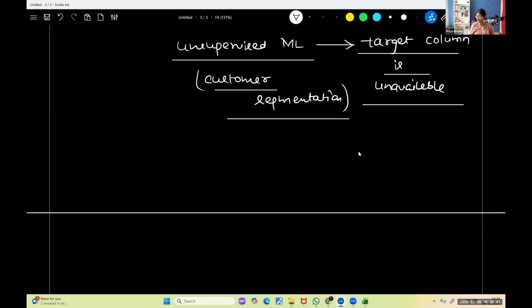Okay? So we have a list of features, but based on a similar pattern, it will try to do the grouping on its own. It will try to aggregate the similar patterns over there, and it will try to segment the overall set of customers data into three categories. That's what we call customer segmentation. Is this okay? Is this clear to everyone? All good?